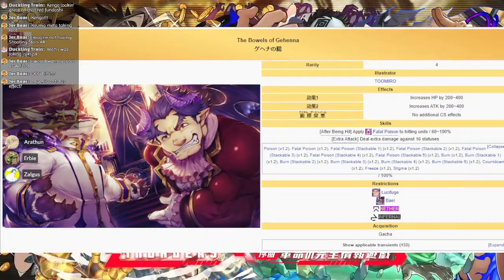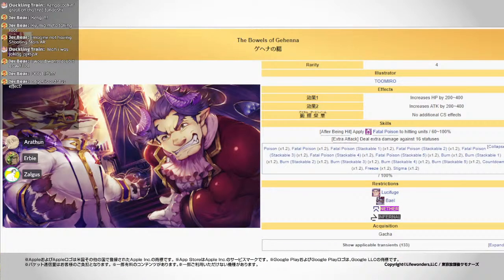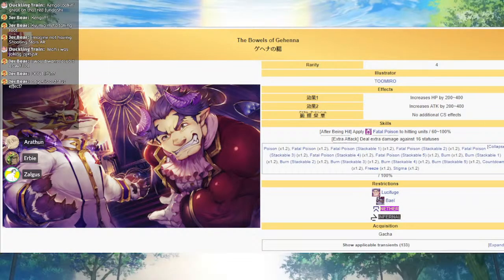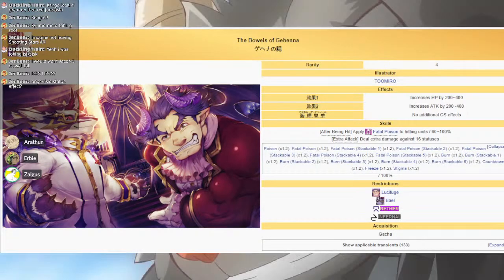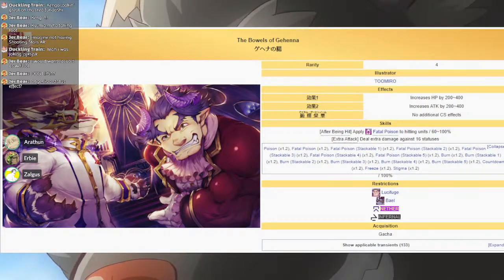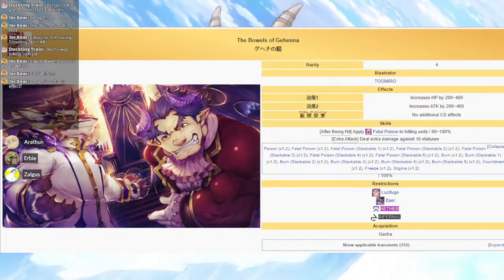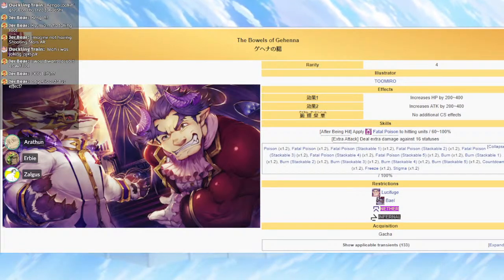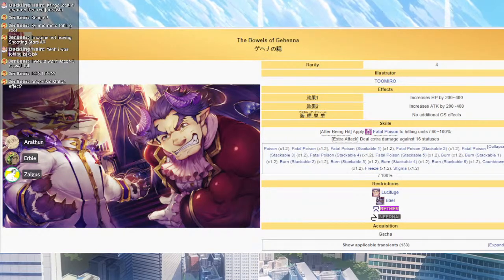Why would you want to match a 2.5 multiplier? You would need 5 debuffs, which is very difficult to do, except with 1 unit. So at that point, you may as well just stack damage buffs instead, because 1 damage buff like Vigor will basically almost match 5 debuffs. So that sucks. All right, I didn't mention the other thing, which was you apply fatal poison to enemies who hit you, which is okay, I guess.